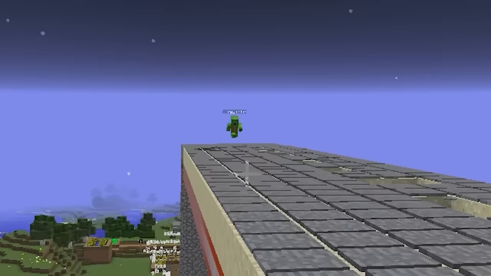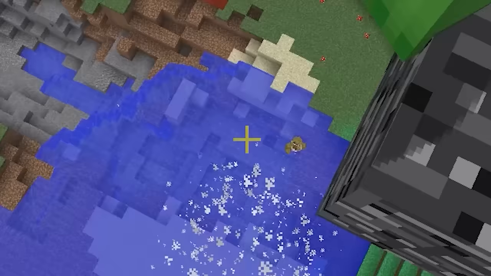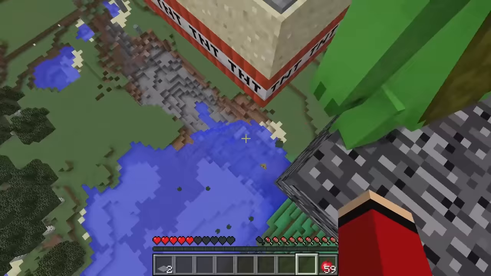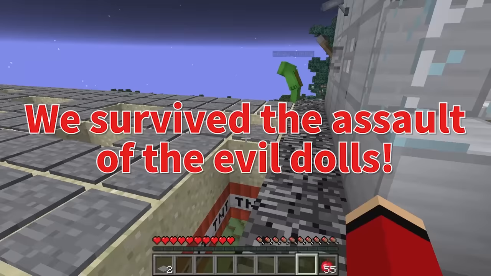No! Yeah, I made it! The dolls are falling! What happened? Whoa! Have they been defeated? The chick is still alive, but it seems we've defeated the others. You know, Mikey, we survived! They could never make it across the bridge to get a hold of us.